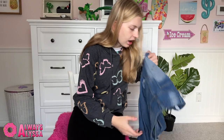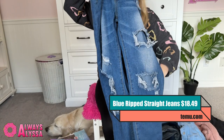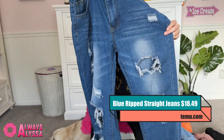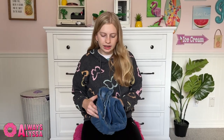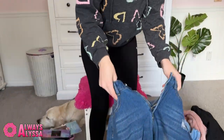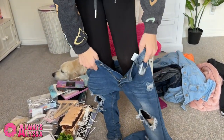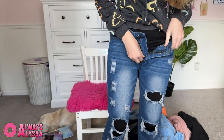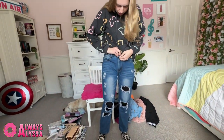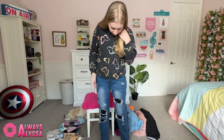Let's start with the clothes because it is so cute. First up I have these really cute jeans — just look at these. I really like the style of these and I'm super excited to wear them. The fabric is kind of soft too. I'm just going to throw these on over my leggings just to give you guys an idea how cute they are and how they fit. There we go — let's zip them up. How cute is that? I love these jeans, they're perfect.